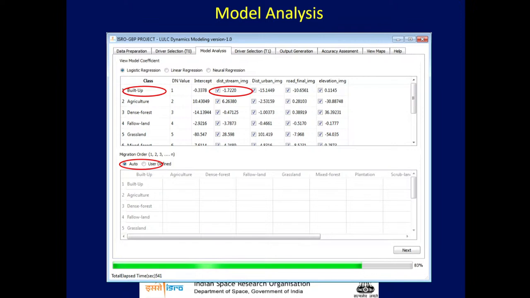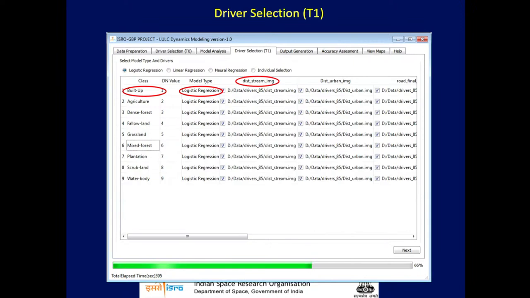For example, let's say built up conversion to agriculture cannot happen naturally. There has to be an additional cost, and somebody has to bear the cost of that conversion. Otherwise, we can take the business as usual way, or the way the earlier conversion rate was, and it should continue. In that case, most likely agriculture land will get converted into built up, but the reverse may not be possible. So these kinds of constraints can be put, and once you have substituted that, we can select for future predictions. This is the next level of prediction.